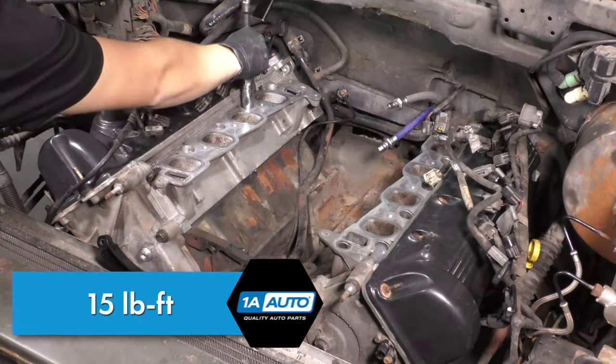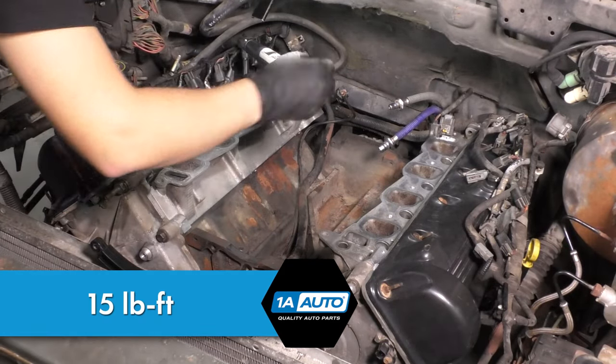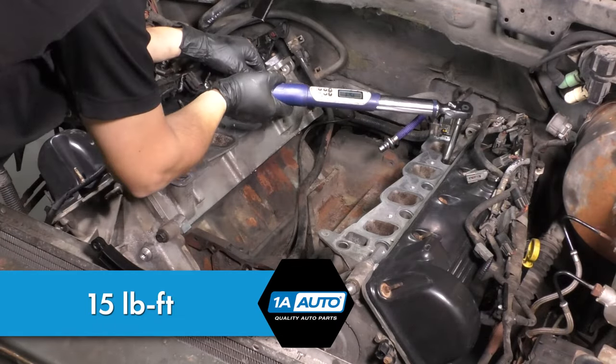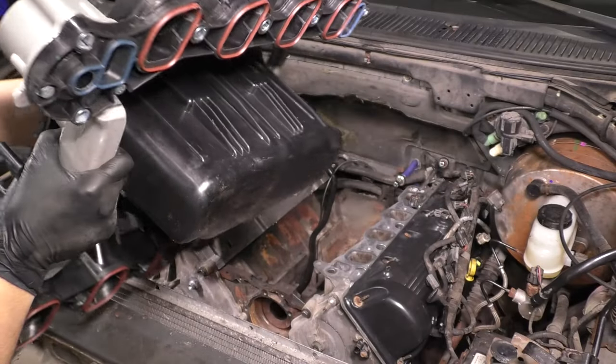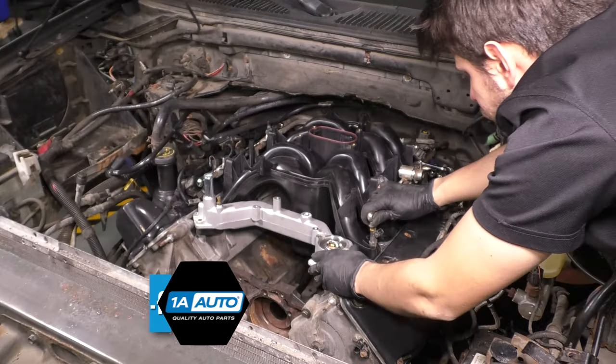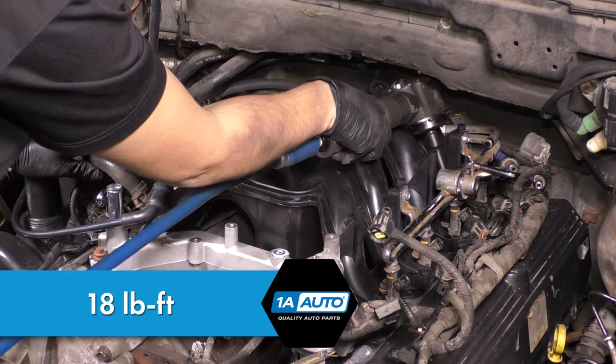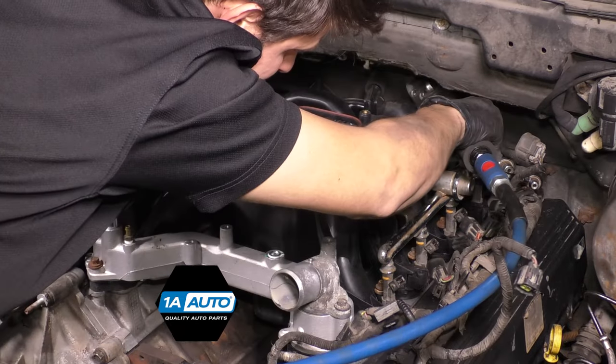Now I'm going to put the spark plugs back. I'm using new spark plugs. I'm not reusing the old ones. And I'm torquing them all down to spec, which is important because, like I mentioned before, these tend to blow out. Put new intake gaskets on. It's important. Bolt it down. We'll torque this to spec too, but I'm going to run the bolts down first. The sequence will be working from the inside towards the outside, center out.